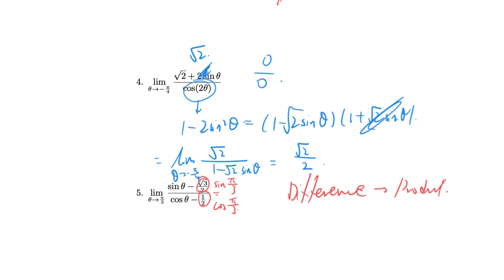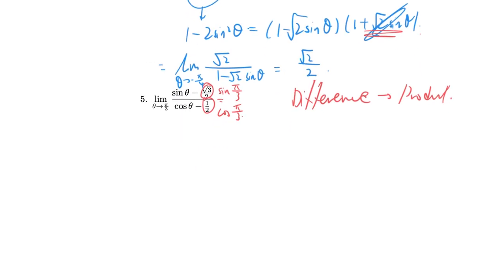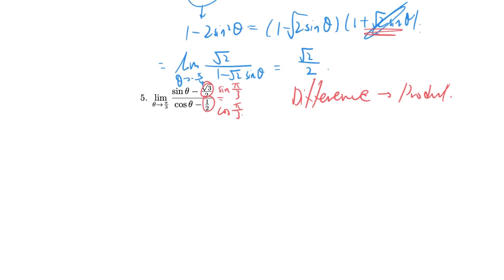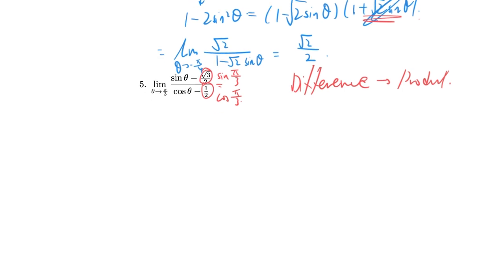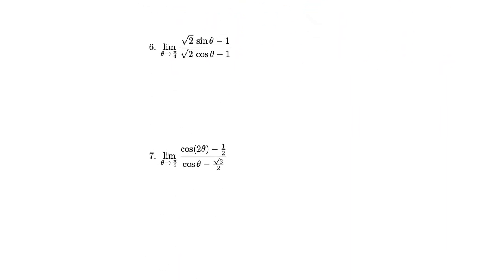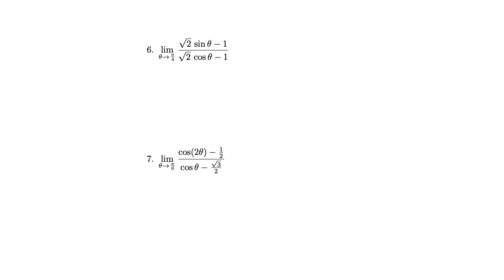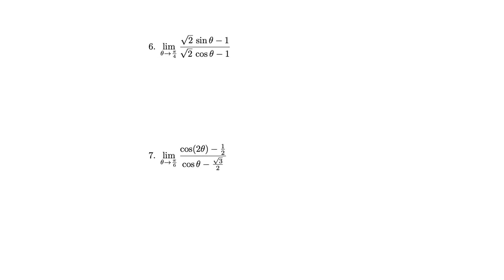So notice in every case we have this annoying factor that causes the 0 over 0, because that same factor evaluates to 0 on both sides. And so canceling that would end up with a really nice expression that we can evaluate. For this one, I'm not going to run through all the algebra because it's very time consuming, and it's a good exercise for yourself as well. So 6 and 7 are the same type, and we'll still leave these as exercises.